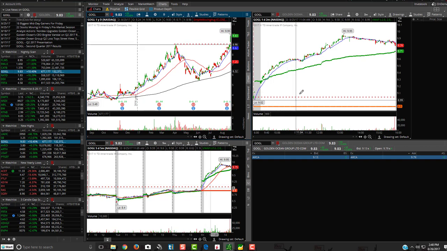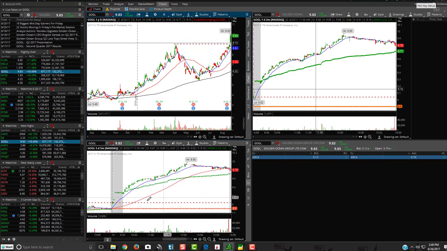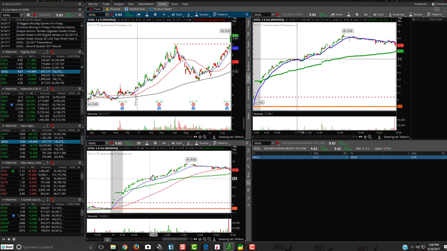And as you can see, this thing just rode the 13 EMA. Look at this. Perfect example. Rode the 13 EMA. What did it do? When it got further away from the 13, came right back to the 13, smacked off of it, went back up, and then boom, and it starts to fade over here. So if you got the right entry back over here, you could have just rode this thing all the way up until it just broke the 13 EMA if you wanted.